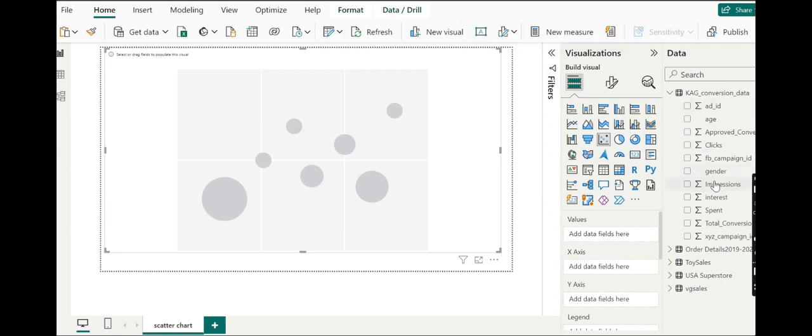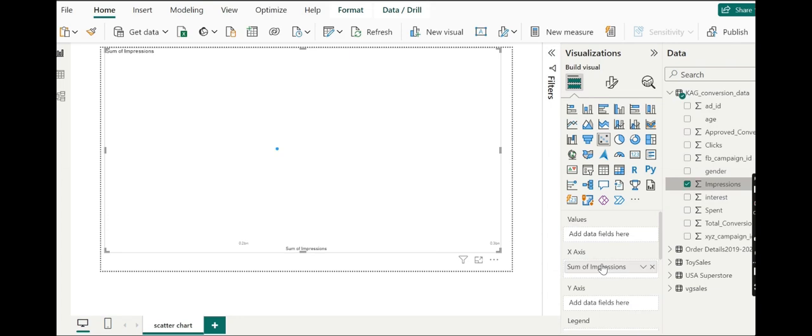What we will do first is add impressions on the x-axis. We simply drag and drop impressions on the x-axis. Then on the y-axis, we simply drag and drop number of clicks. So now we have both the x-axis and y-axis defined, but we don't actually have anything displayed.